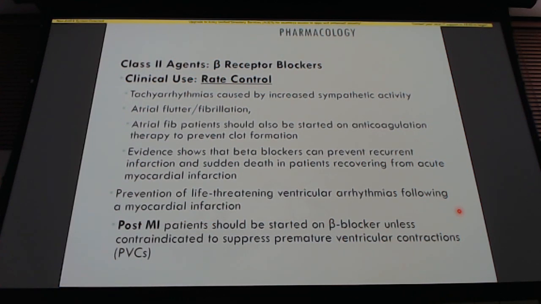And then looking at your mortality benefit, we talked about this already. This is one of those few classes where we get a mortality benefit. That's why it was a part of a lot of our backbones last block. And then using this post-MI, this was part of the go-home-with-this packet, right? If I have an MI, most of the time my patients are always going to be on a beta blocker for the rest of their life. So, post-MI patients, beta blockers.